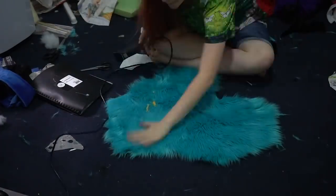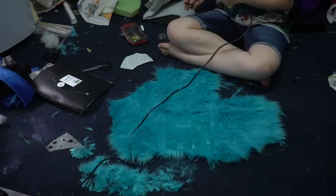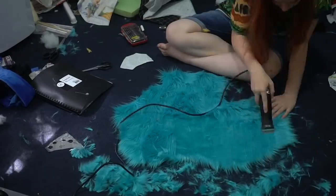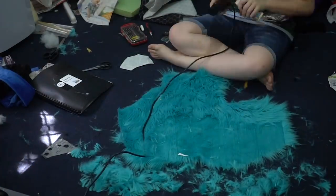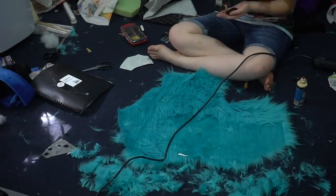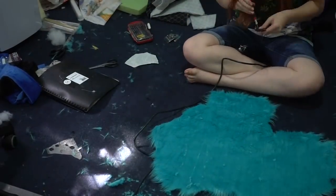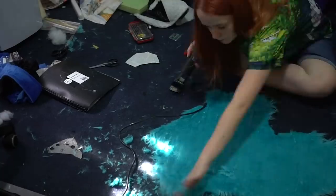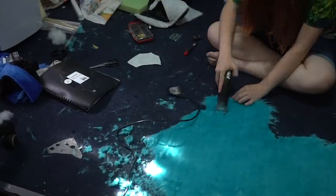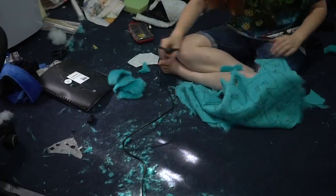I then take the blue luxury shag and begin shaving, and then break my clippers. And then break them again. And again. Until I finally cave and switch blades to finish up the job. I then cut all these pieces out and we are ready to sew.